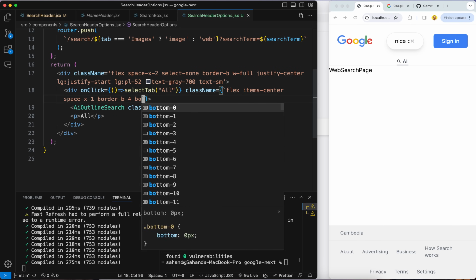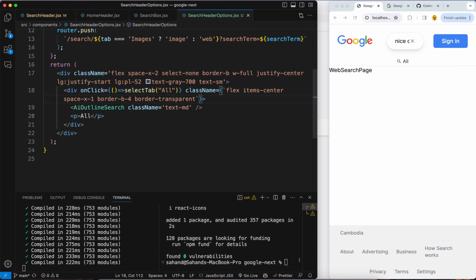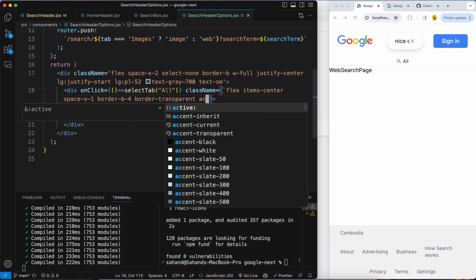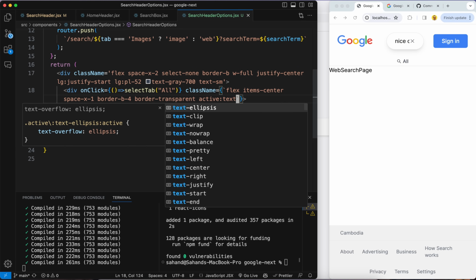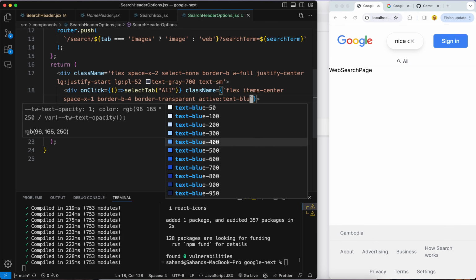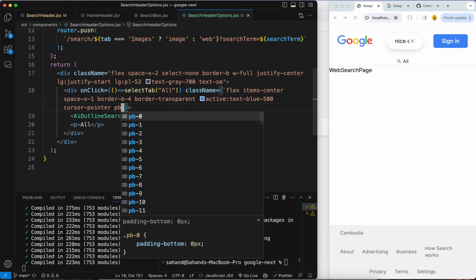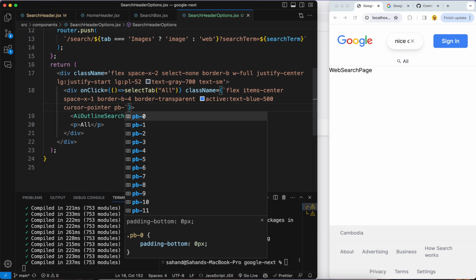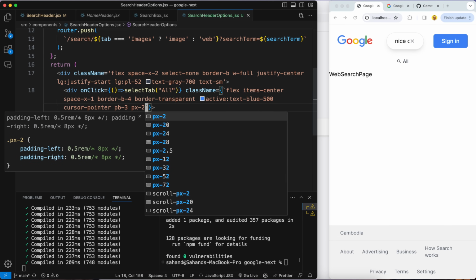And then let's make the border transparent for now, but later when we click on it, we want to make that one blue. When it is active, I want to make the text blue 500. Let's make the cursor pointer, and add a padding on the bottom of 3 and on the x-axis of 2.